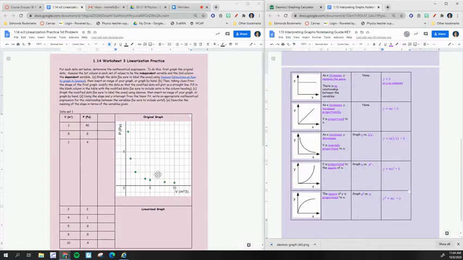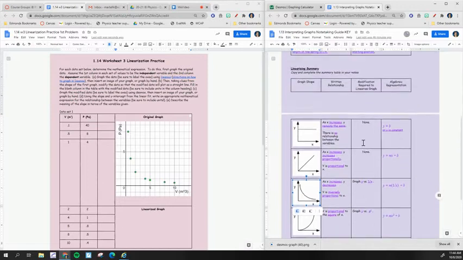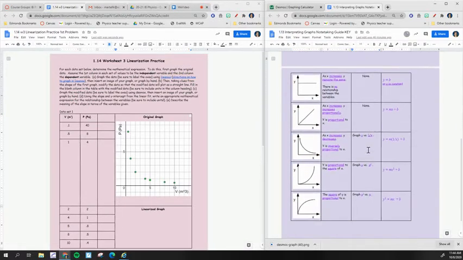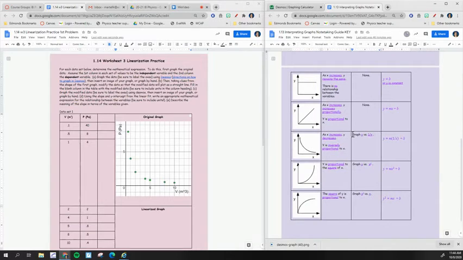And it's a nice slide or scoop down, so that's this graph. So as x increases, y decreases. So this column here tells us modifications required to linearize graph. And for this shape, we need to graph y versus 1 over x. 1 over x is the same thing as x to the power of -1.